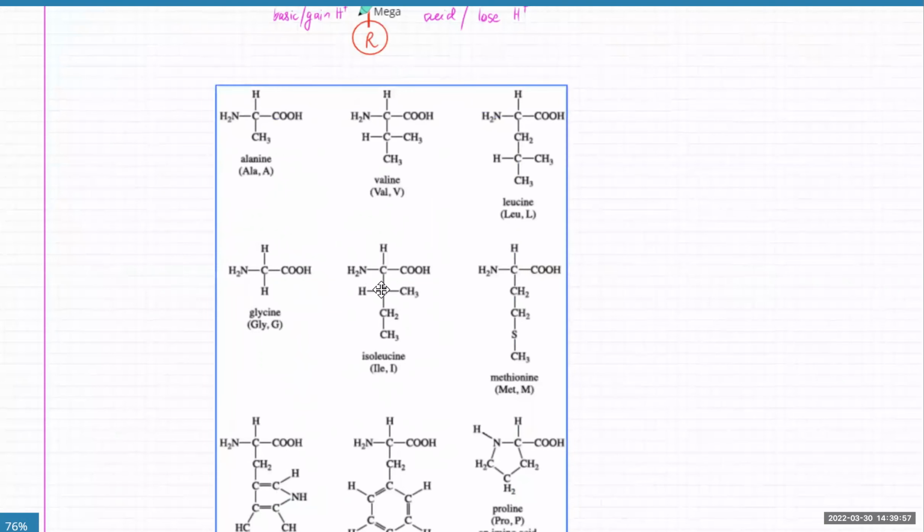Okay, so that's a list of amino acids, and as you can see, हर case में what is different is the R group. Like if you look at alanine, jiska symbol ALA, the only difference is that there's a CH3, that's your R group. If you look at this other one, the R group is different. This is valine. This one is leucine. Every time the R group is different. There's one instance where there is an H, so that's methionine, etc. So lots of different amino acids.